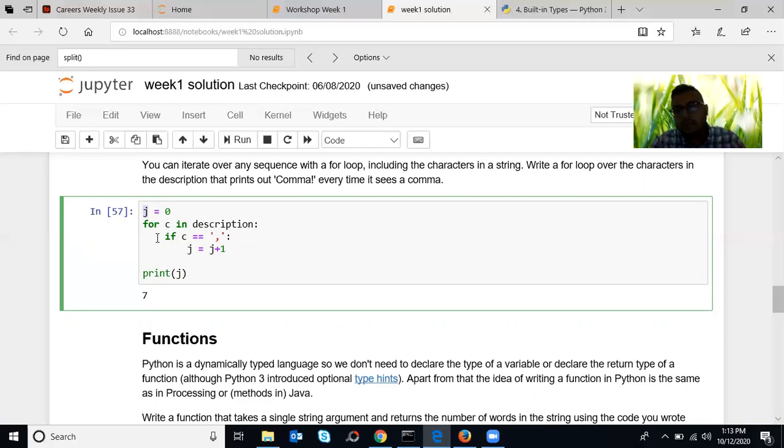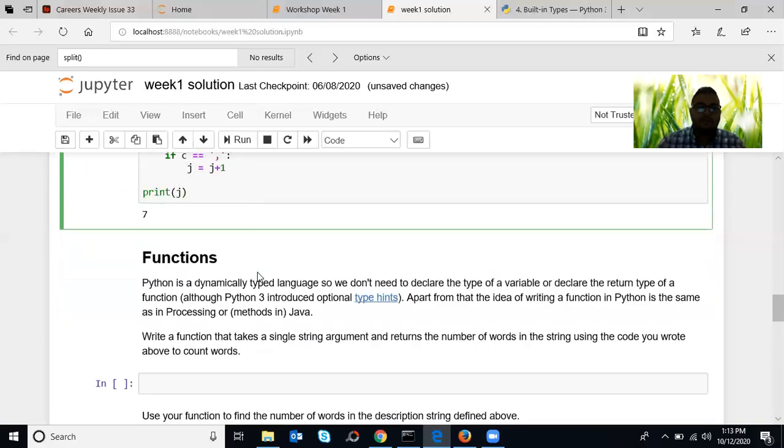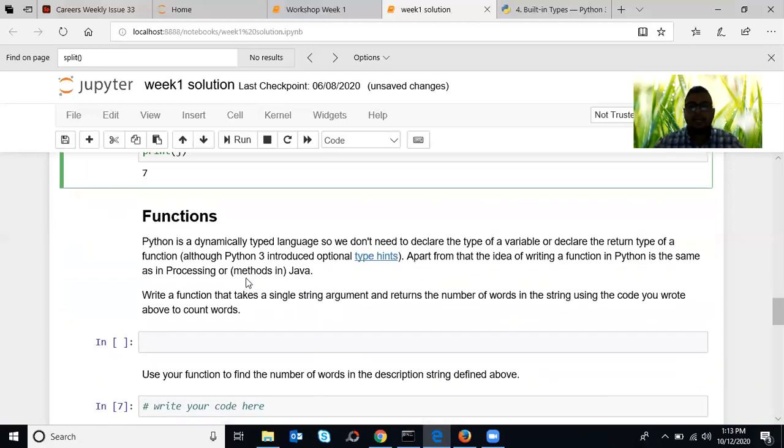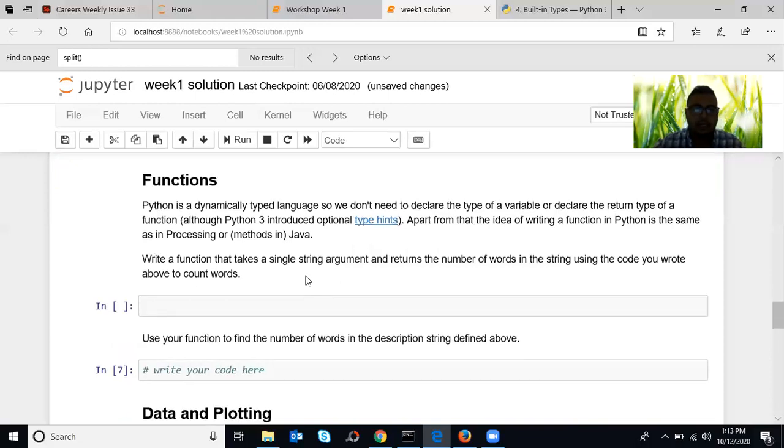At first, when we defined title, code, and description, it kept them as string types. The same happens with functions, and we don't need to define the type of the function. Although Python 3 introduced optional type hints, apart from that, the idea of writing a function in Python is the same as writing methods in Java.